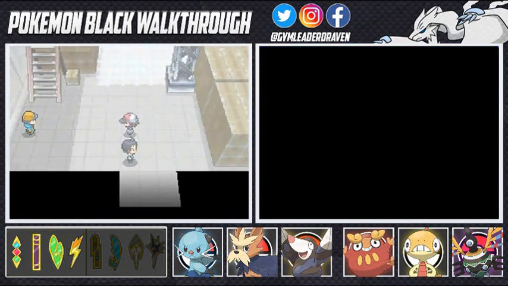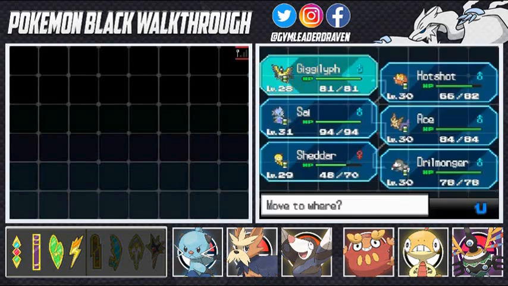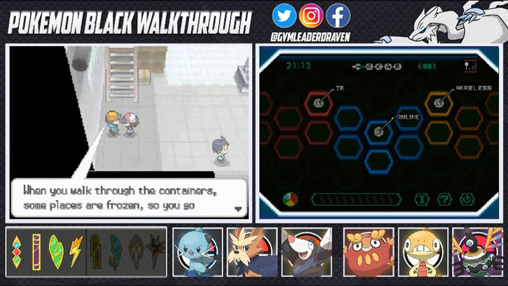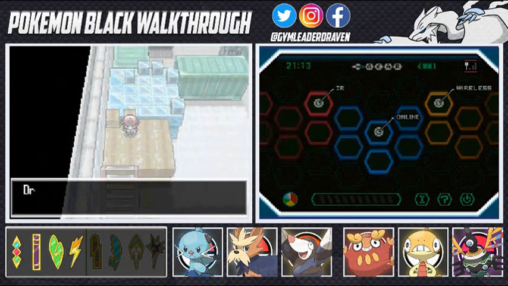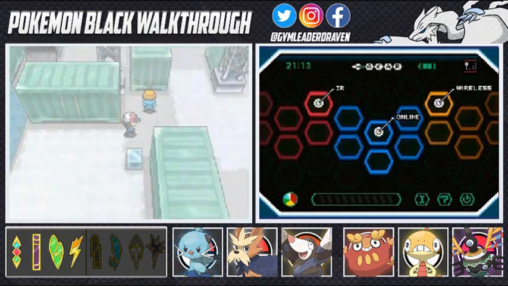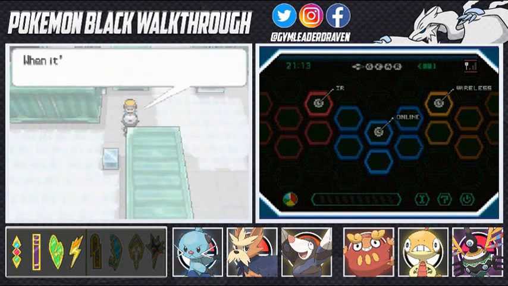We will. Now, we will be getting challenged by all these trainers right here, so let's go right ahead and switch out our Pokemon. Let's go with Hotshot right here and see if we can get it to gain some levels. We talked through the containers. Some places are frozen, so you can go sledding around. Okay, let's see. Grab this. We found ourselves another net ball, which is good. And we won't be going anywhere right there, so let's go right here. And we are stopped. Okay, so what do you want?